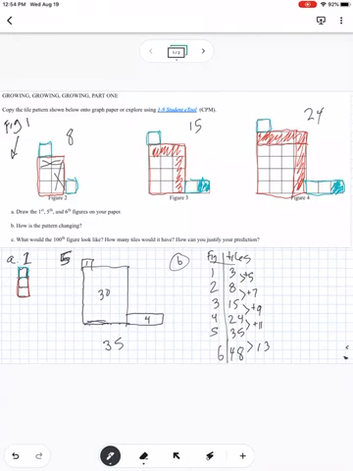Now, always the most challenging question is to stretch this out to some figure number that we don't actually want to draw. So the 100th figure is going to be very large, and we don't want to draw it. I don't have room for it on my graph paper. And so you have to try and think through, can you figure out your pattern in some sort of formula?